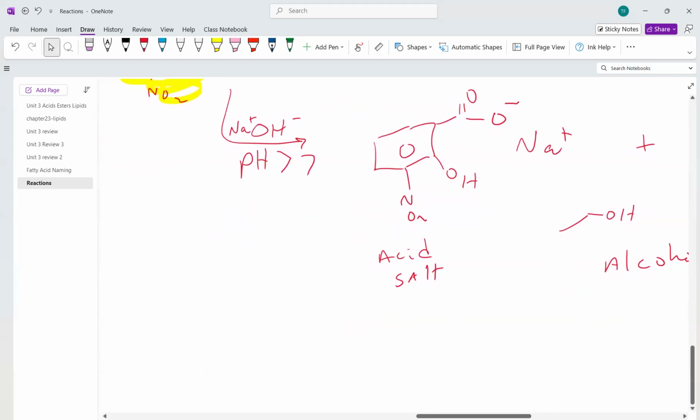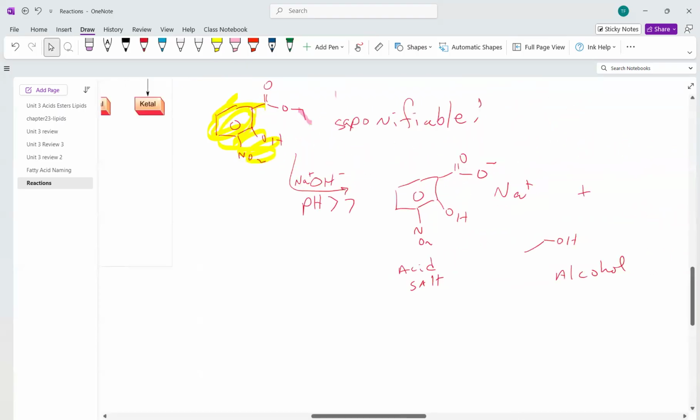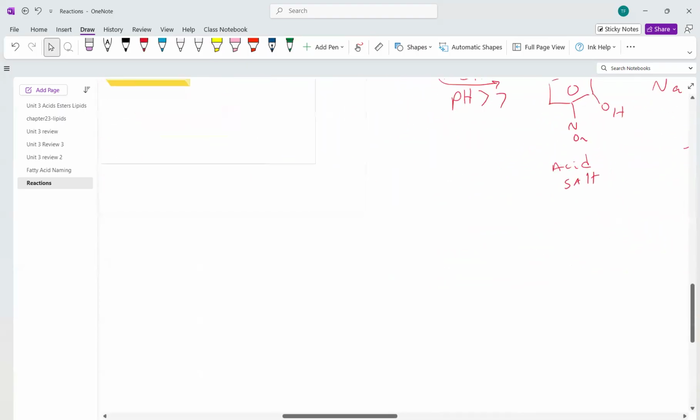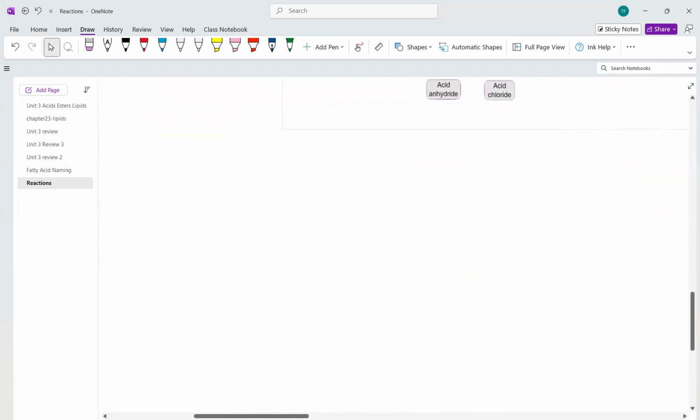I don't know if you remember on the practice test that I had an extra credit problem on there. I took lecithin and I said, is this saponifiable? Now, lecithin's a really complicated molecule. Let me draw it for you. But the question is the same though. Is there an ester present? Yes or no? If it is, it doesn't matter how complicated it is.